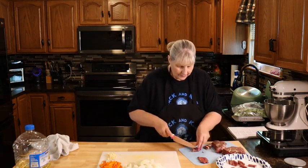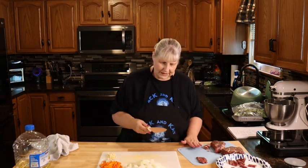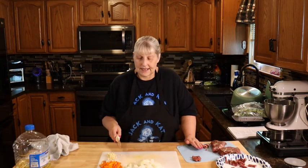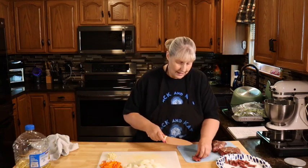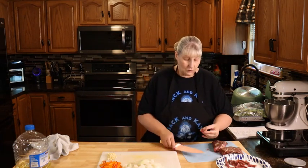While I'm cutting the steak, let me explain the other ingredients. You're going to need two bell peppers — take the seeds out and that little white piece inside, then cut them bite-size. One large onion cut into pieces, and three cloves of garlic chopped kind of bigger — don't make it too small because we don't want it to burn.